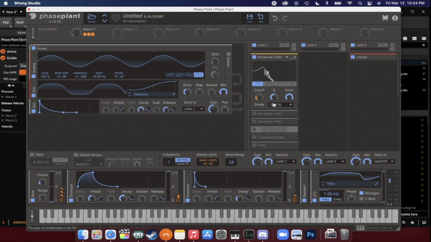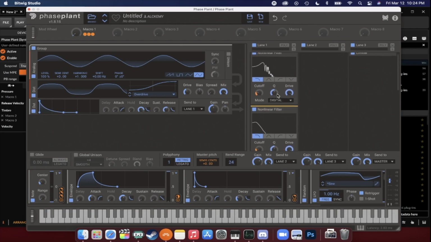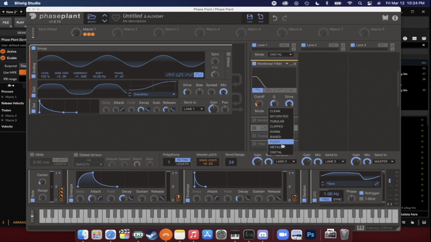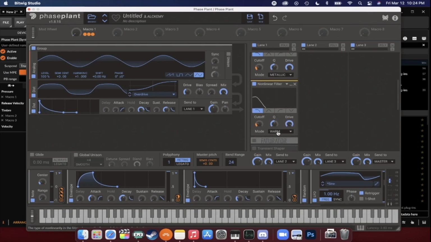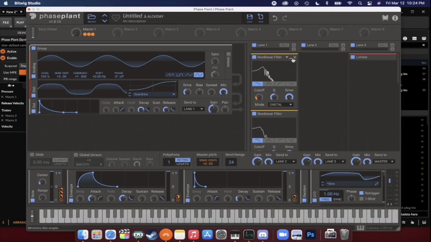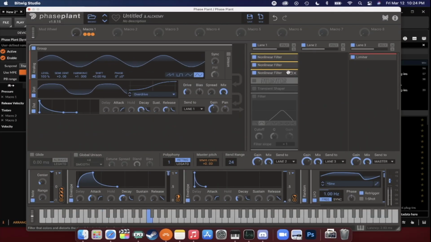And it's kind of like combining all this stuff, especially when you start to stack these things. Like maybe I'm going to use digital, and then on this one I'm going to use metallic, and then on this one I'm going to use something completely different like tubular, because that's what we are, right? Okay, sorry, bad joke. But between something like this, that's a really cool sound that has just enough nuance in it, just enough characteristic to get something that is different than your typical 808, right?